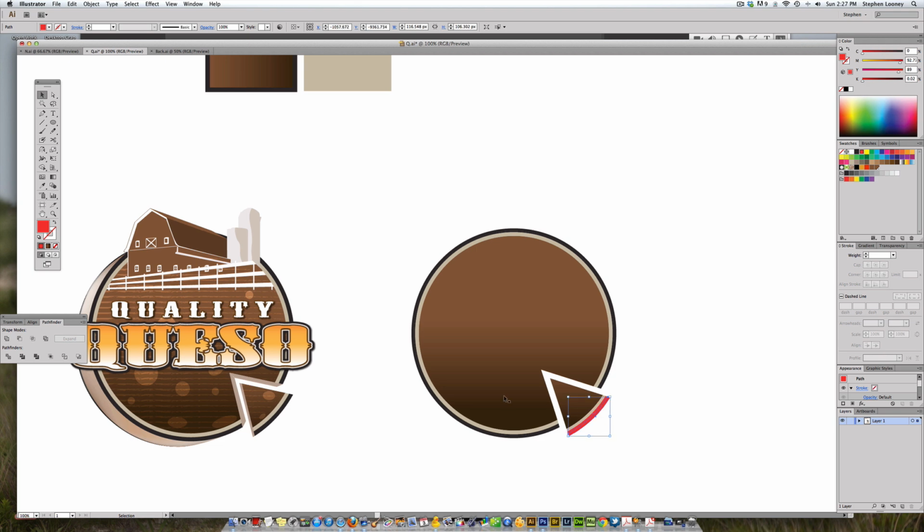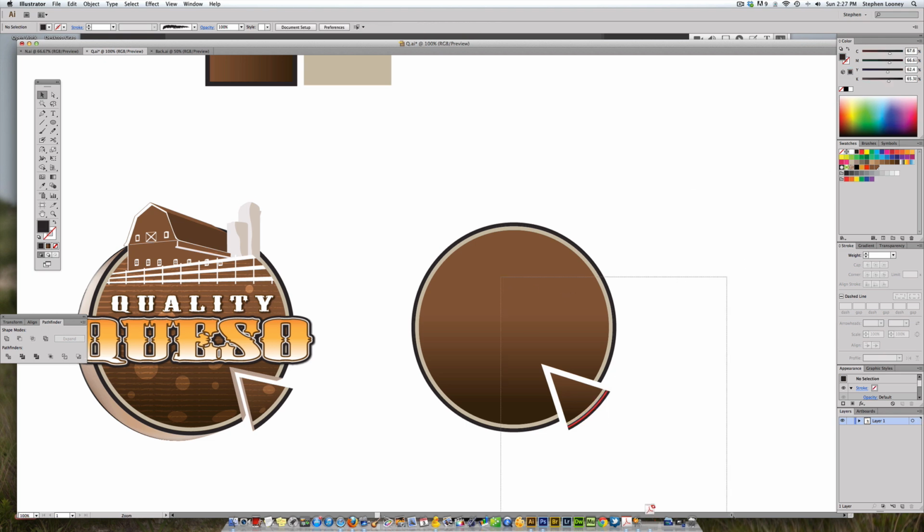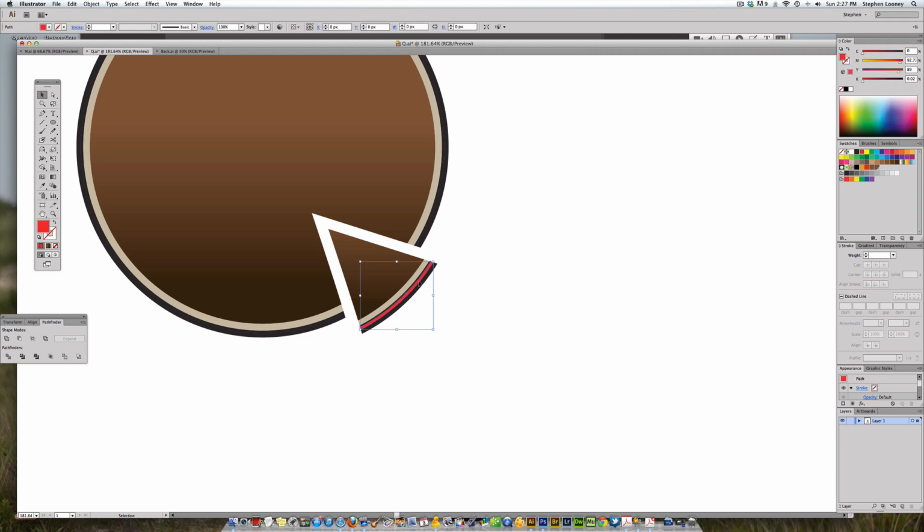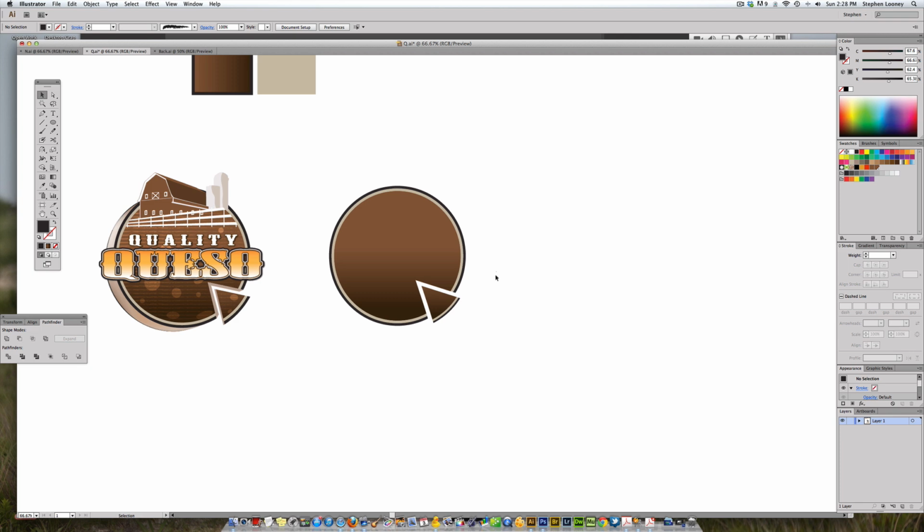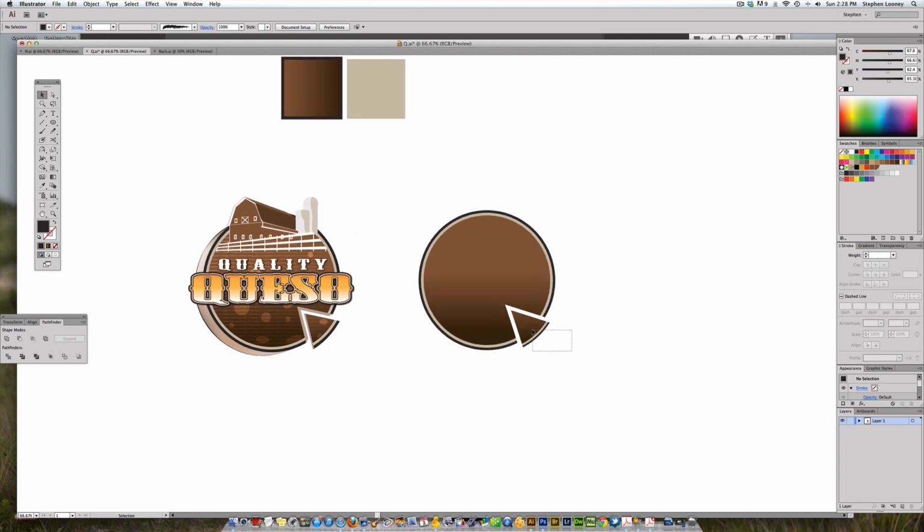This other piece out here, which is the black, we need to change that red to black. Actually created two pieces. Okay, let's just zoom in here. That's what we want right there. Yeah, created some extra pieces for whatever reason. So now we have our little cutout right there, and later on we'll make it a little bit more three-dimensional.